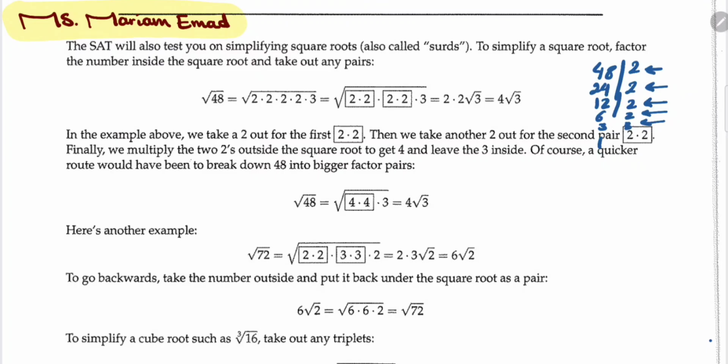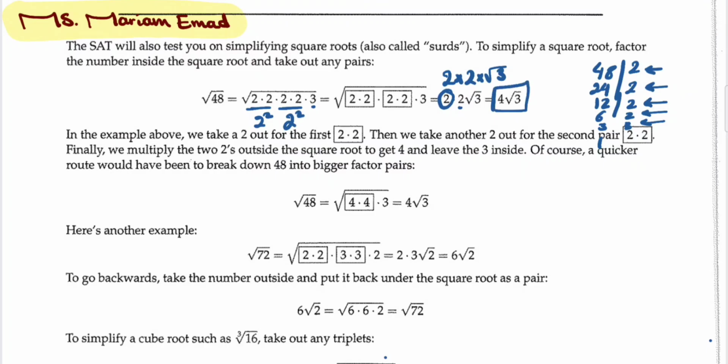So I make a big square root, and inside it 2 multiply 2, multiply 2, multiply 2, multiply 3. You find 2 repeated 2 times, so it's like 2 to the power 2, and the power 2 is removed with the square root, so it will be 2. And these 2 to the power 2 also, the power 2 is removed with the square root, so it will be another 2. And the 3 is square root 3, as it is. So the answer is 2 multiply 2 multiply root 3. What about 2 multiply 2? It's 4, so it's 4 root 3.